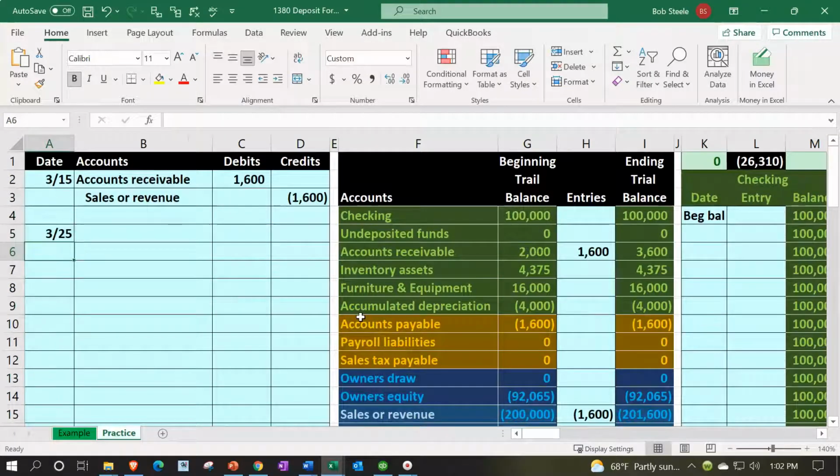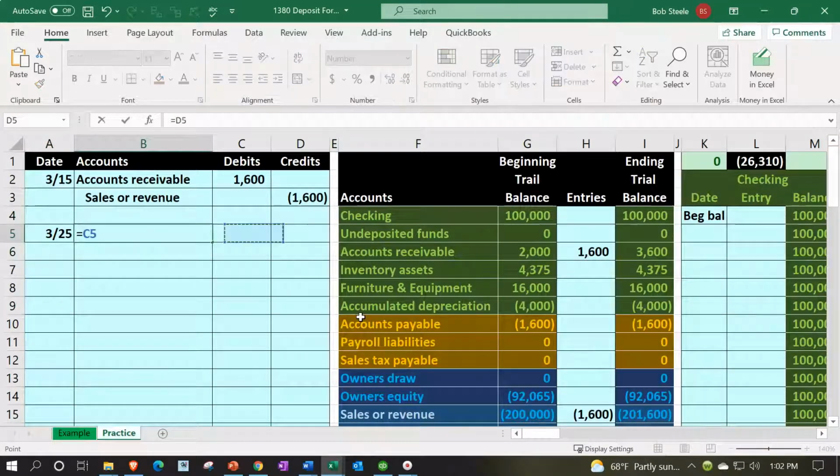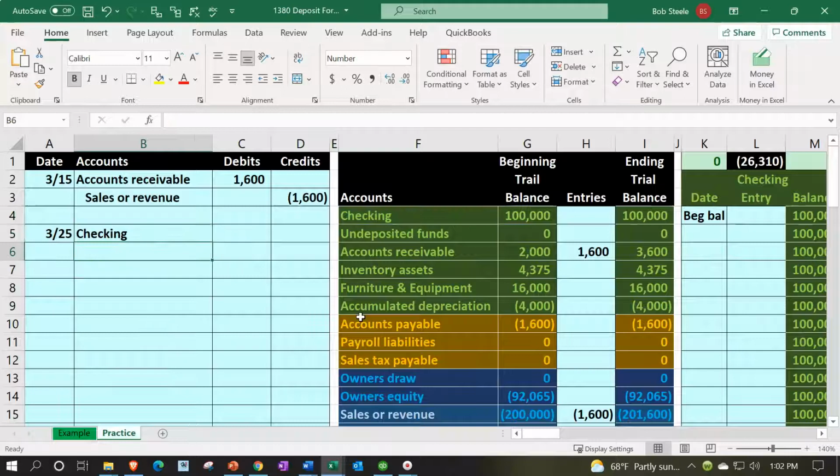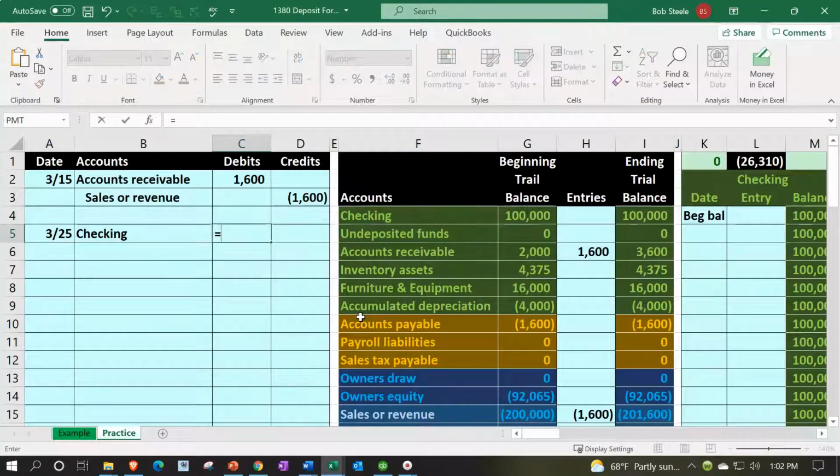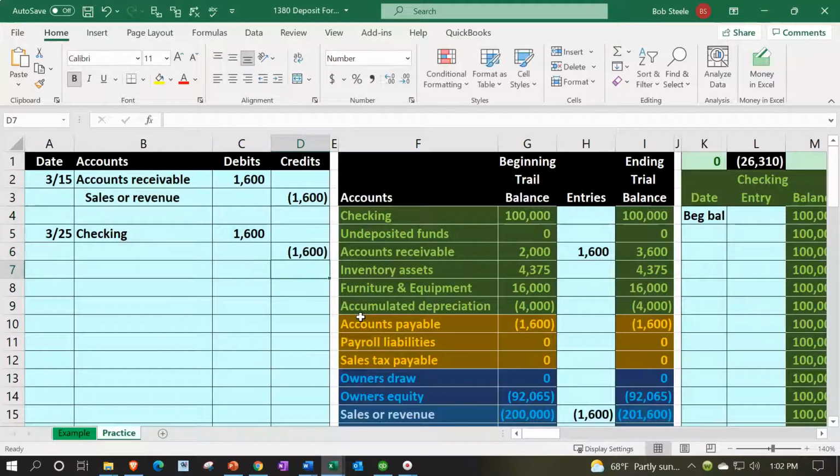Let's say 325, we're going to get paid now. We're not going to put it into undeposited funds because we don't have a grouping problem or issue, and we're just going to put it directly into the checking account because we expect in the checking account this thing to show up on the bank statement as a deposit of 1,600. Therefore, no added other grouping is necessary for our bank reconciliation. There's our debit and credit. The credit is going to be accounts receivable.